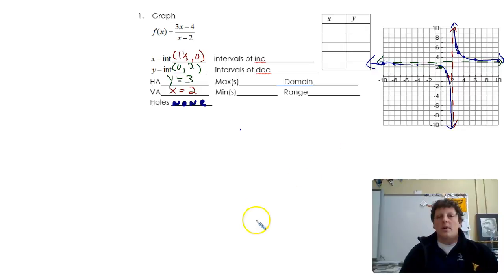Now, what do you do if you don't have a graphing calculator, if you can't get to that table of values? Well, you just have to choose a whole bunch of x values, and this wouldn't even be enough, but I'd have to get a whole bunch of x values. I'd have to plug them in for x to get all the y's that go with it, and it's okay. You can do it that way. It's just going to take you a lot more time. So the graphing calculator is going to find all of those ordered pairs for you rather than you plugging in the x values and then finding the y values to get your ordered pair.